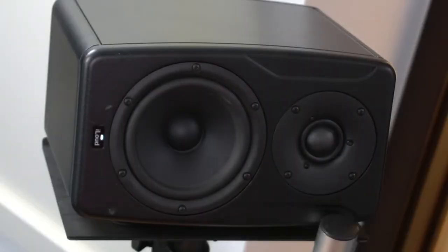But if you're starting to realize that you want to hear your music how other people hear it, if you're starting to produce and you want some really revealing flat speakers, or you've got a difficult room that you struggle to make speakers sound nice in, I think the IK Multimedia iLouds are a really nice option for you.